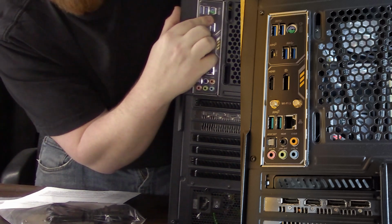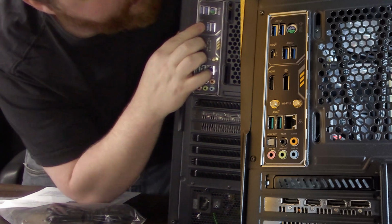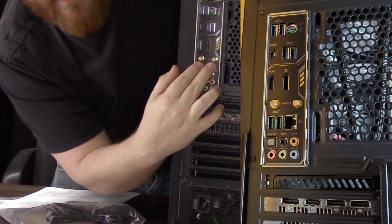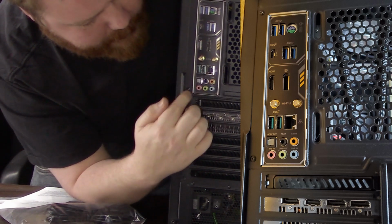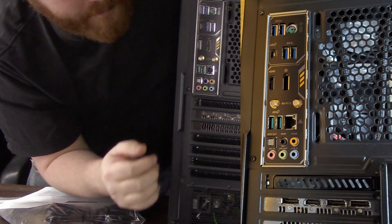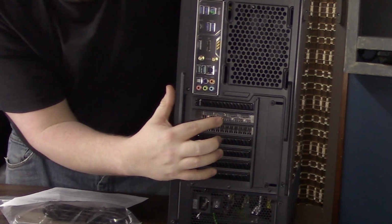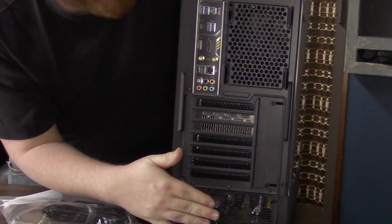But on here you have a PS2 port because, you know, that's extreme gaming right there. It's to use old technology. And then you have USB 3.0 slots. You have USB Type-C, the DisplayPort and HDMI port, and then where your antennas go for your Wi-Fi, and then your USB 3.2 and your Ethernet, and then all of your nice little audio stuff that I never ever put to use. I just used the little green one. Your 5700 XT, which is all DisplayPorts except for one HDMI port, which is right in the middle, and I don't understand why they do that instead of having all DisplayPorts next to each other. Weird stuff. And then your power down here. Real basic, simple stuff.